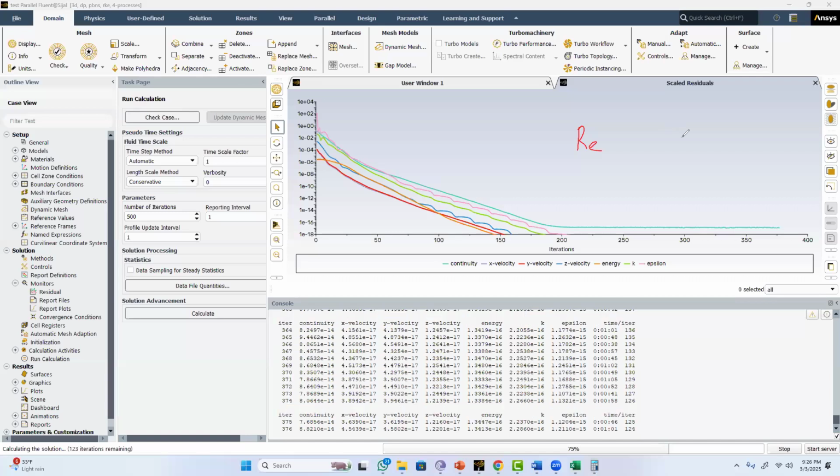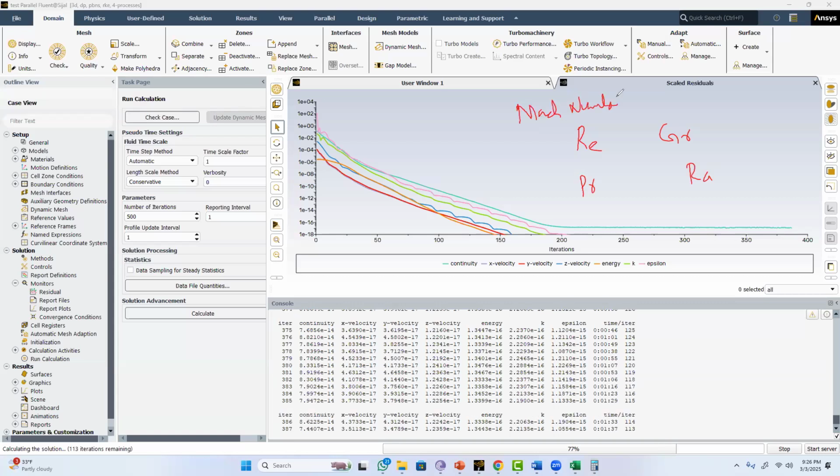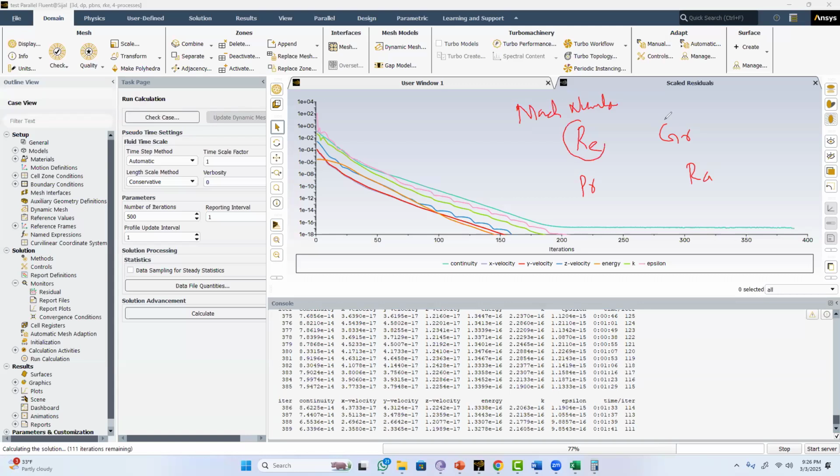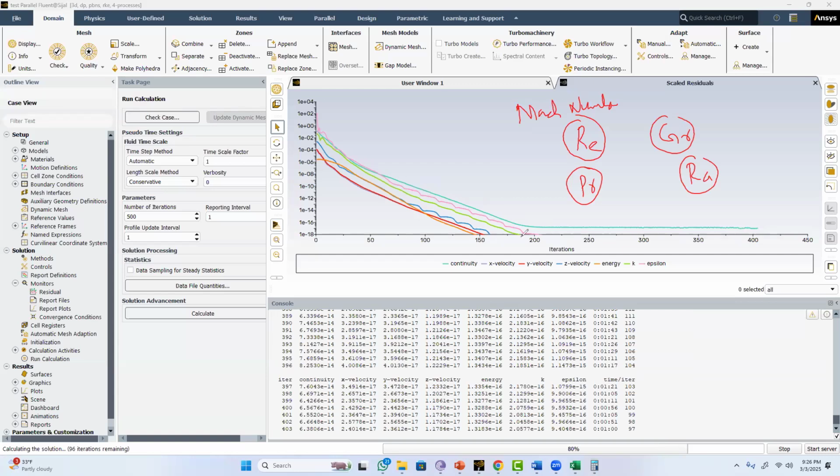Here maybe the Grashof number, the Rayleigh number, the Prandtl number, the Mach number. So what does it mean? It means that they define the flow characteristics. If these numbers are matched, then your flow and my flow, or somebody else's flow in some other part of the world, will have similar behaviors.